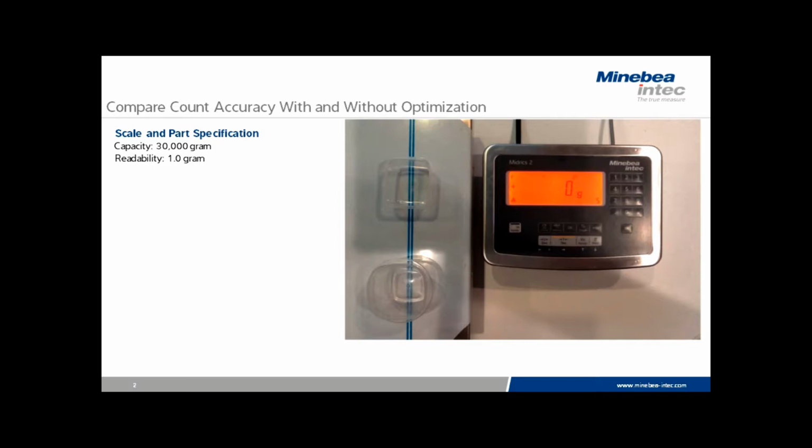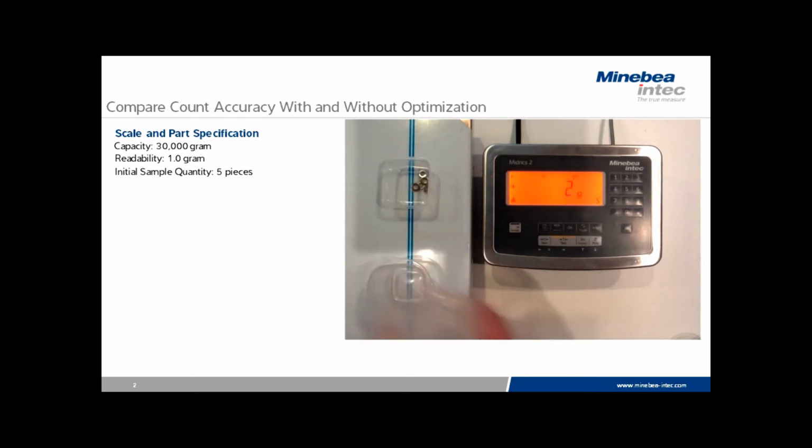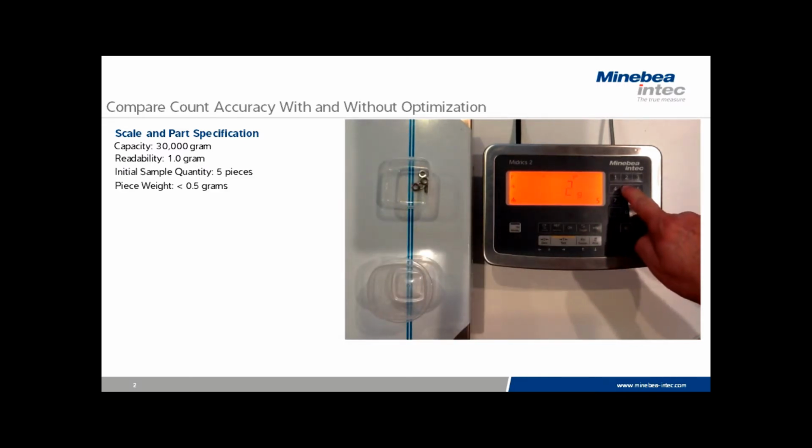For this example, we're going to compare the difference in accuracy from a non-optimized initial sample to an optimized initial sample. First of all, we've selected a scale with 30,000 grams capacity and a 1 gram readability. For purposes of testing on this particular scale, we're going to use 5 pieces. Each piece is slightly less than half a gram.